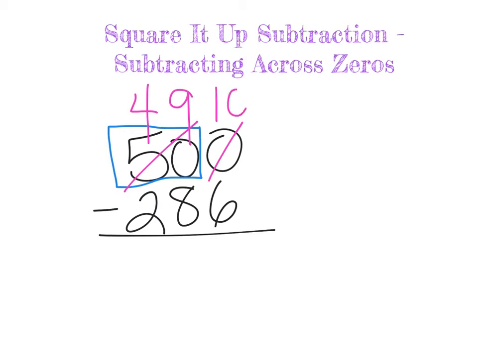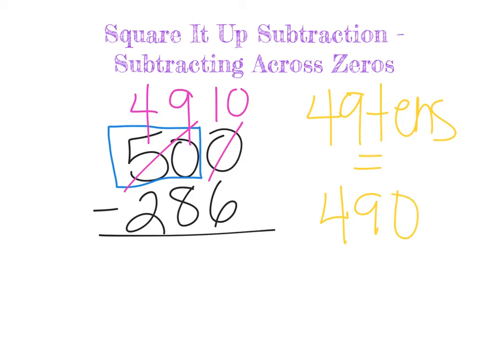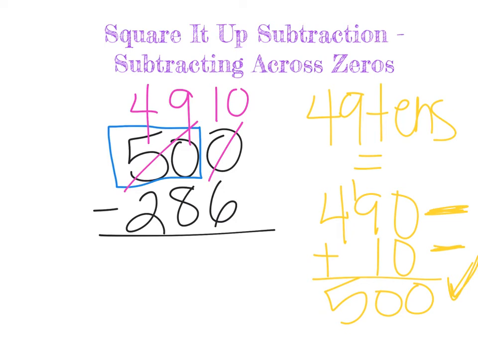Good job, I put my 10. And I know, because of place value, that 49 tens equals how much, guys? Excellent, it equals 490. And that 10 that I put in the ones place, if I put all of that back together, it will equal my 500. Good job. So I double checked and made sure that yes, 1 less than 50 is 49. 49 tens gives me 490. 490 plus 10 gave me that 500. So I'm all set.